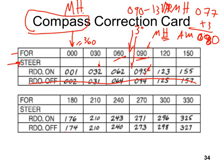Now, if there was no wind, we could fly for a certain number of minutes and be able to look out the front, and San Francisco would be pretty close to where we thought it would be. And we're not going to get into it now, but there's also a way to calculate the effect of wind blowing from the front and slowing you down, or blowing from the back, a tailwind, and blowing you forward. So the reason I'm diving into all this stuff is because you need to understand this if you're going to be a decent private pilot.